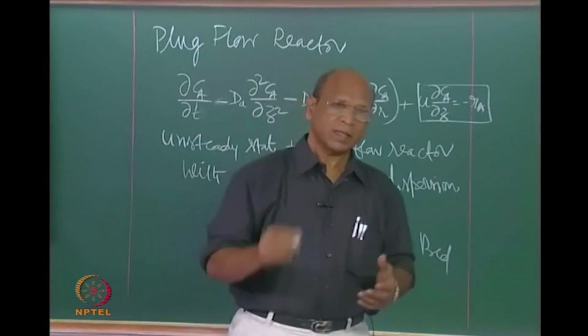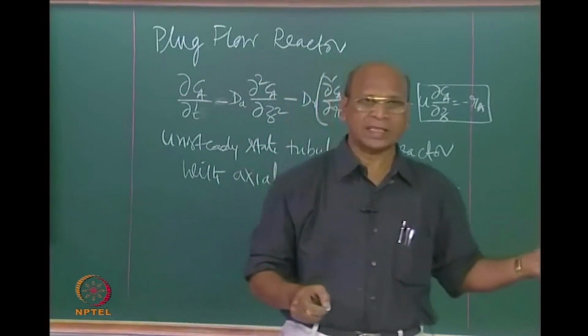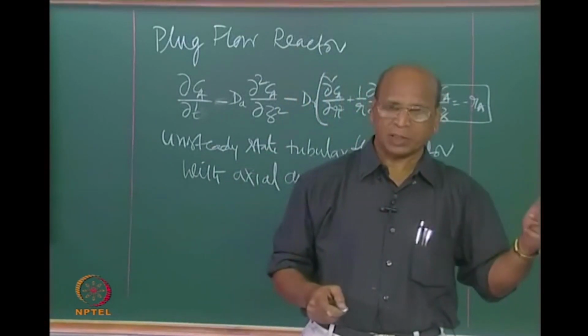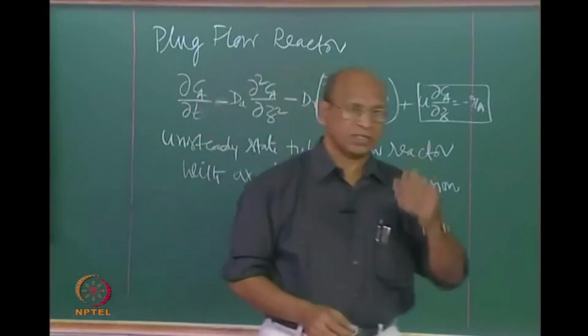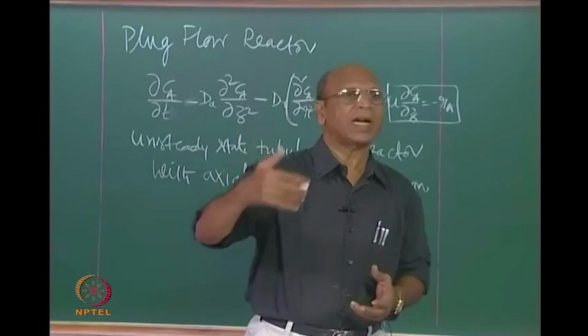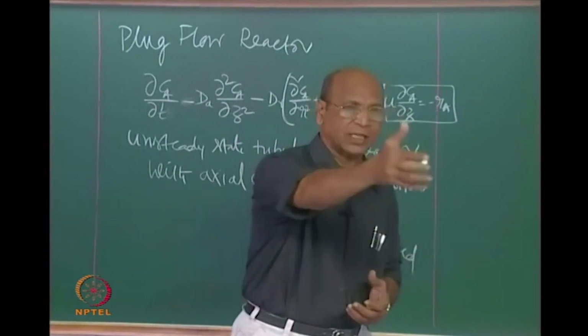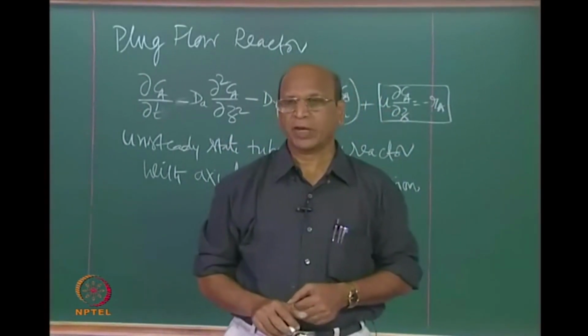Good mathematics you have to use, good physics you have to use, and then you have to calculate. What do you calculate? Concentration, if it is an isothermal reaction, and if it is non-isothermal, then a similar equation will come for temperature. So concentration profile and temperature profile, that is what Smith has solved in that book.